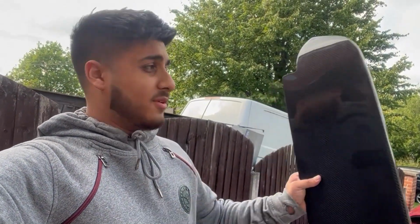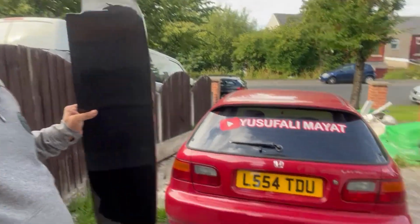So in today's video I'm installing a carbon Spoon spoiler on my Honda Civic EG. I'm by myself today, no cameraman, so I'm going to give it my best shot. It's a genuine carbon Spoon spoiler. It looks so much better than the standard one.